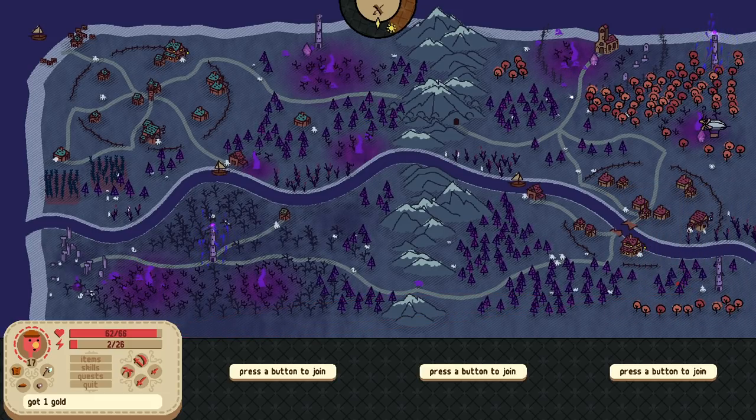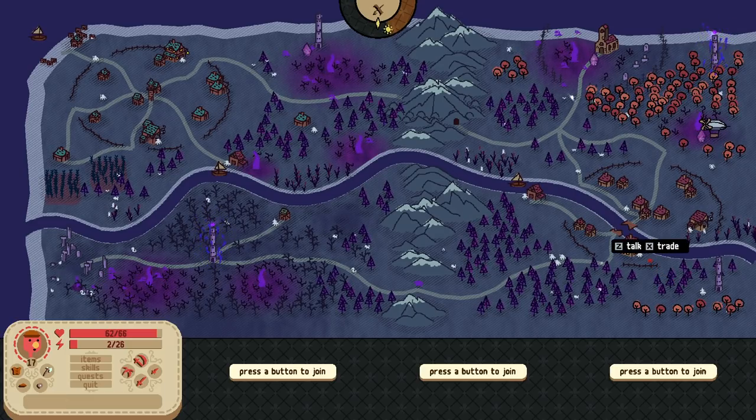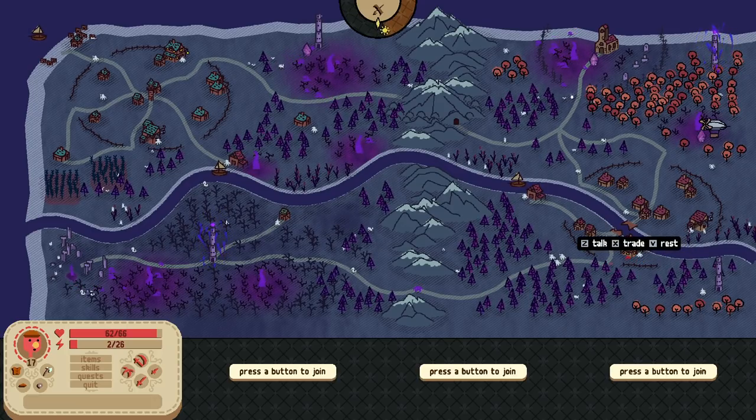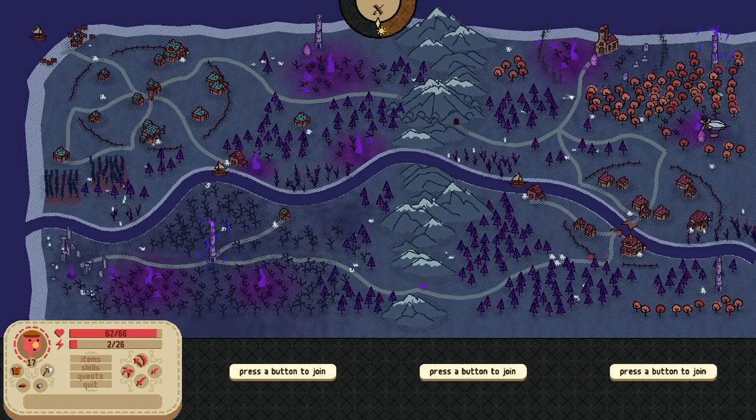Good gold. Let's go maybe talk to that cluster of men over there in front of the town. Maybe they've got something special to say.